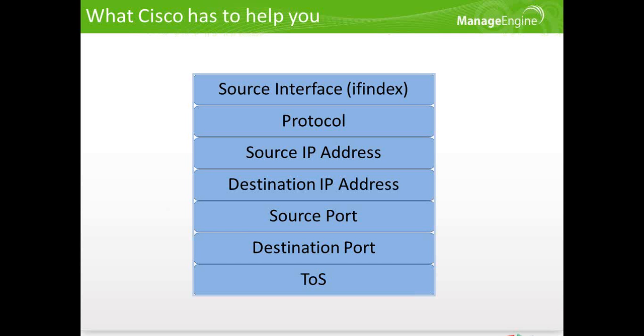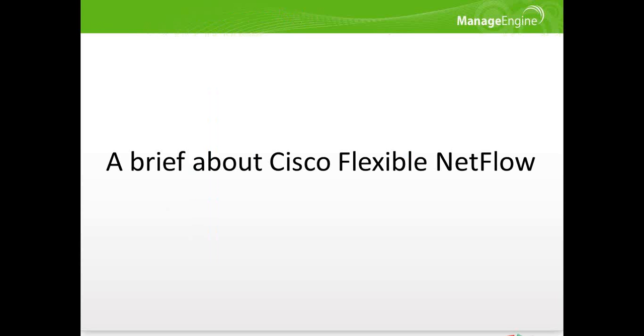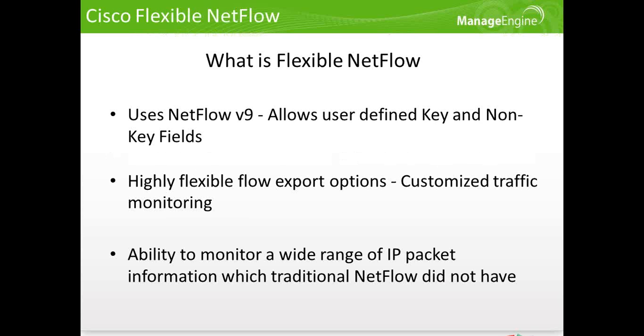So I said traditionally these fields are the key fields. The reason is that there is a new NetFlow version called NetFlow v9. What you saw on the screen now is the key fields for NetFlow version 5, whereas the new version of NetFlow allows for user-defined key fields, which we'll see very briefly next. All new devices from Cisco now come with something called the flexible NetFlow export option. Flexible NetFlow is based on NetFlow version 9 format, and as the name says, it's flexible to your requirements.